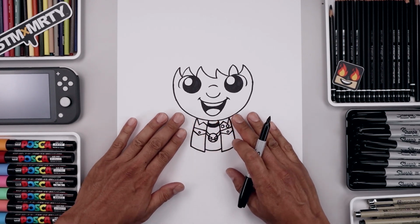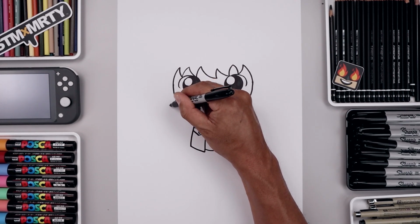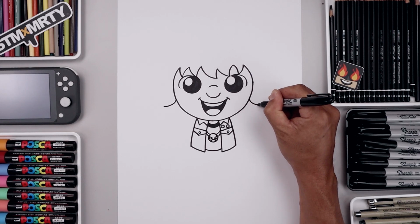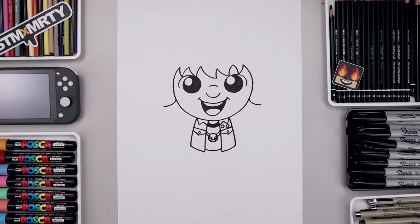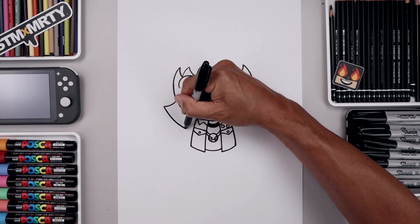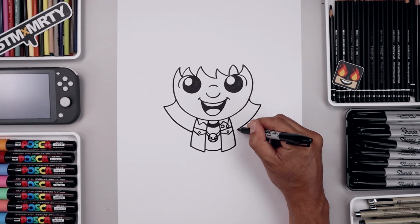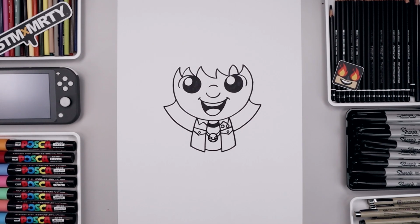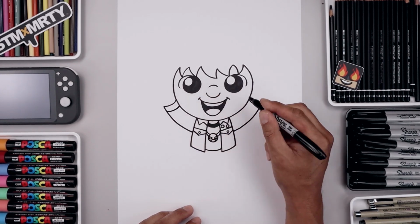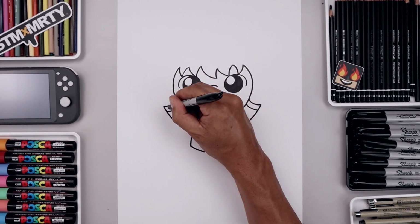Now you want to raise the arms going up along the side of the head. We'll start from the left side of the head, start with the cuff coming down and then out, and we'll line that up on the right, coming down and out. From the outside of the cuff, we're going to bend the arm, coming down and then in towards the side of the body. Let's add the cuff, step down, draw that same curve coming in, and we'll add a button on the outside.